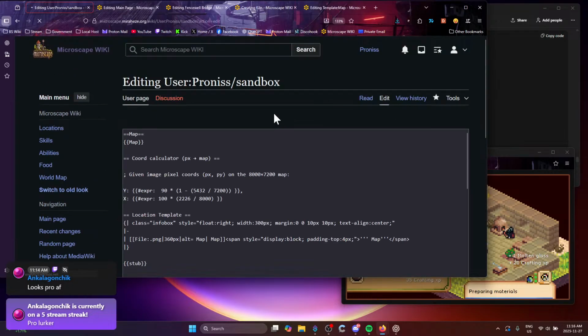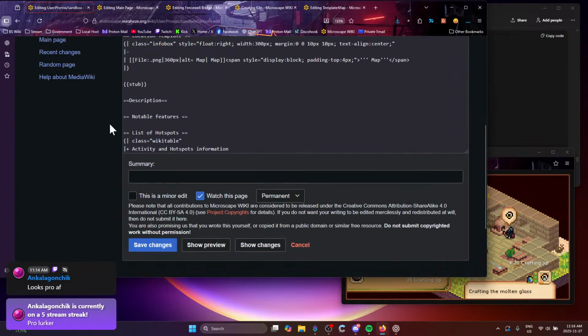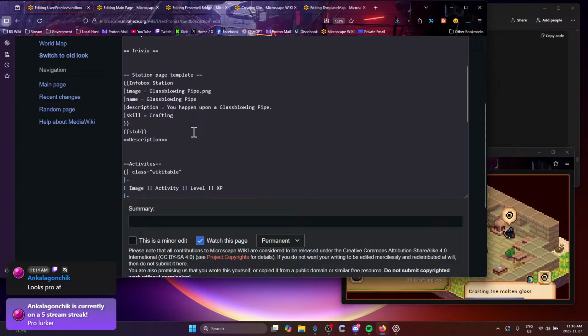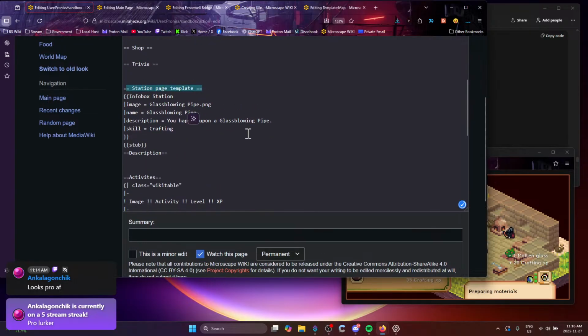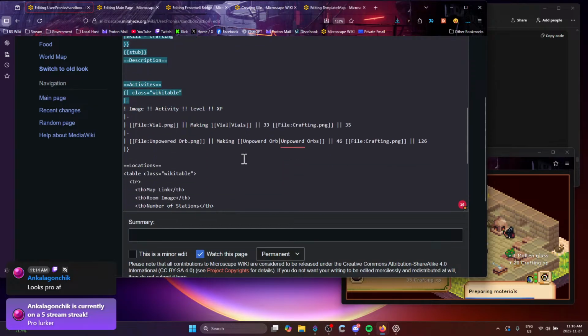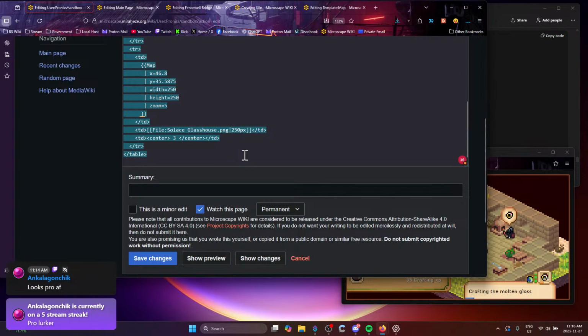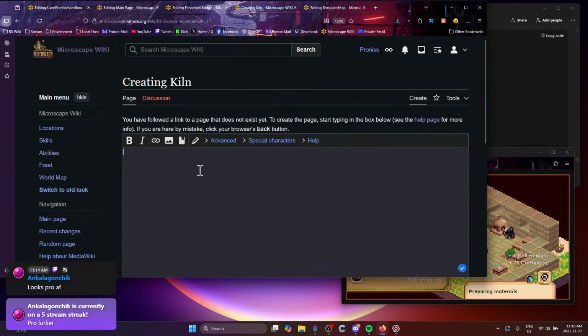Edit. Location template. We want station page template. Control C. Kiln.